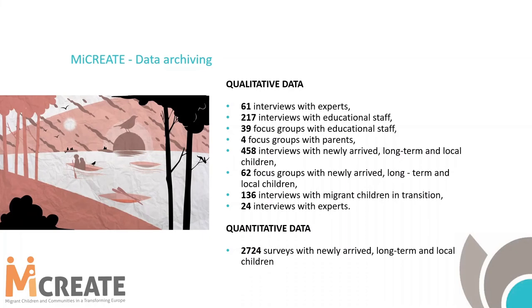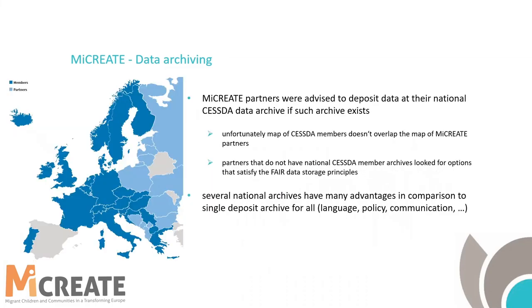You can imagine, I don't know, a migrant coming from Somalia, a child ends up in a small local community somewhere in Germany, ends up in a school. Already within this sentence, there's so much information that you track down to him right away. And again, we're talking about migration, and we're talking about children. We all know how strongly politicized migration is. And all this data can be misused just like that for some really, really bad and nasty purposes. And since we wanted to really take care about the child's interest, as I said in the beginning, we ended up with just a few things that were handed over to the data archives, and I'm talking about qualitative data. Well, quantitative data, that was no problem whatsoever.